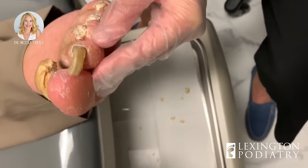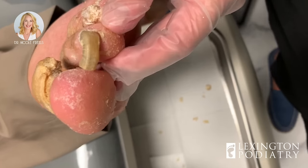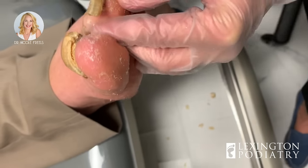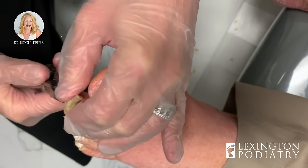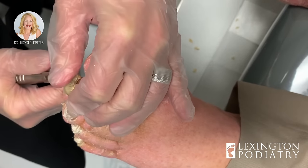So this one is at risk, the second toe here, for this nail to penetrate the skin on the first toe. So when you're wearing your shoes, you can see how it fits right up in there. Right. Were you having any discomfort with that? No. I'm retired and I don't go out that much, so I wear tennis shoes most of the time when I'm putting shoes on.